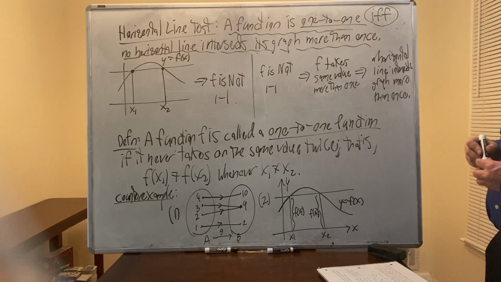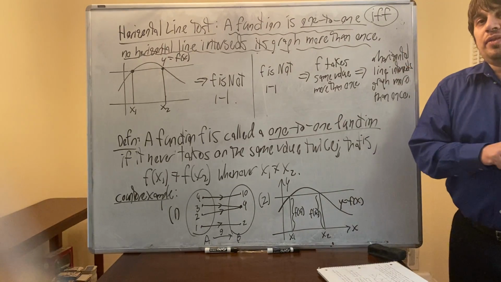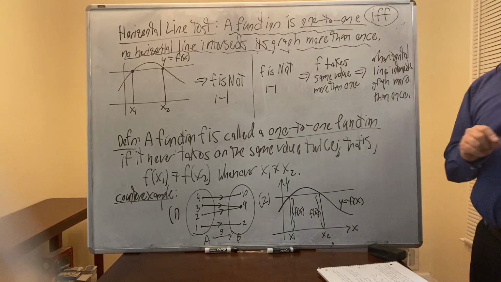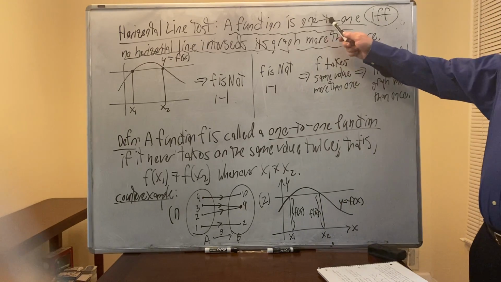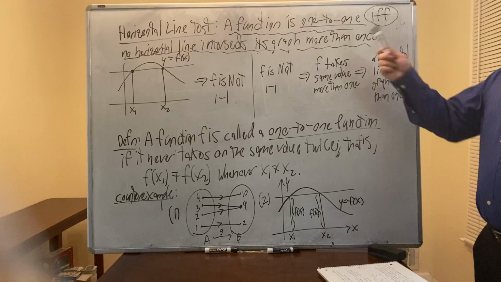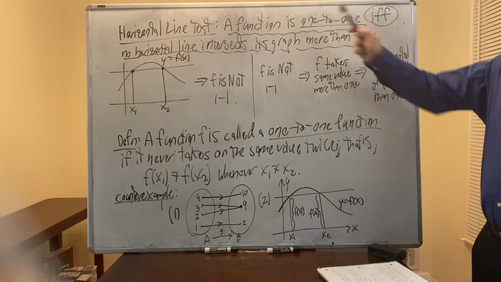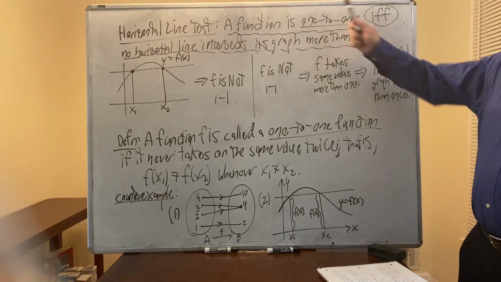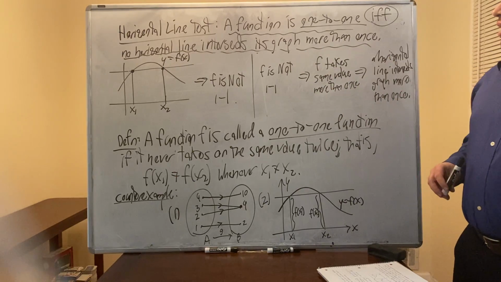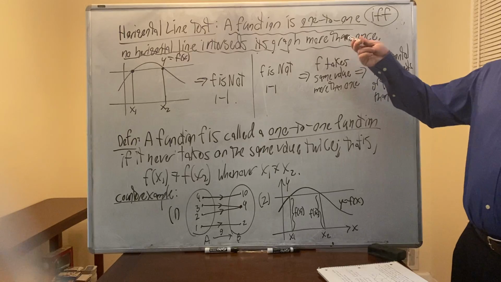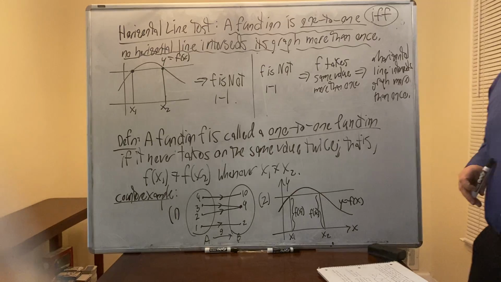The horizontal line test does not tell you that a statement is true or false. It tells you that two statements have the same truth value. If you know the truth value of one of these two statements, you know the other has the same truth value. If you know a function is one-to-one, then you know no horizontal line intersects its graph more than once. If you know no horizontal line intersects the graph of a function more than once, then you know the function is one-to-one. If you know the function is not one-to-one, then there is some horizontal line that intersects the graph more than once. And if you know that it's false that there is some horizontal line that intersects the graph more than once, then you know it's one-to-one.